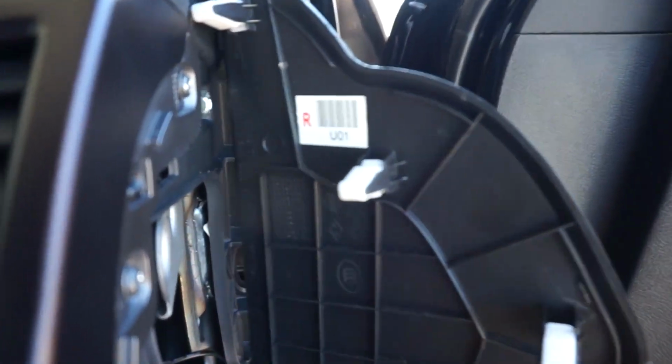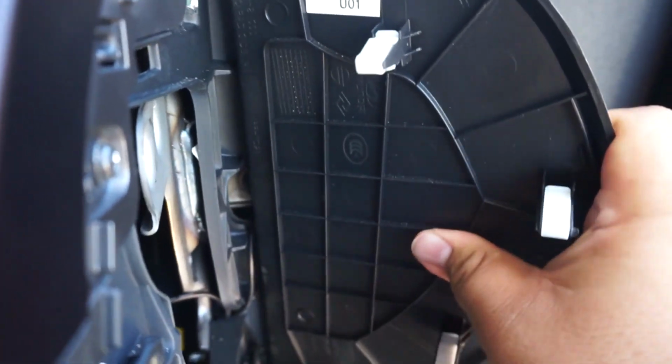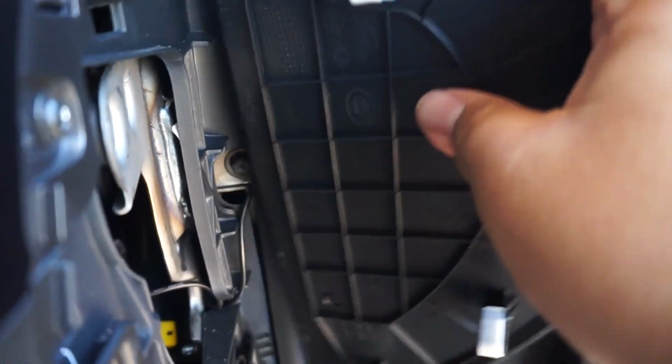Now this piece, because we did remove it, it's really easy, but you see how it has that lip? So you're actually going to want to put this in first to make sure it goes under the weather stripping. Again, just because you want to make sure that everything's sealing properly. It's underneath the weather stripping. Now you just push it in and then just hit it. There we go. All clips are in, and then the sealant is over, not under. So that's kind of the biggest thing.